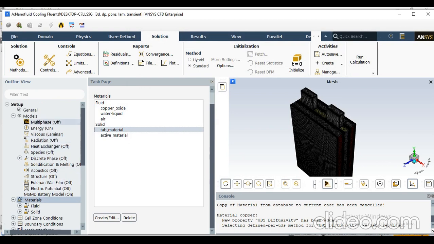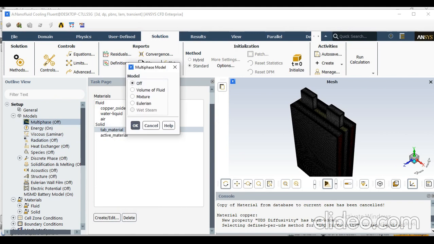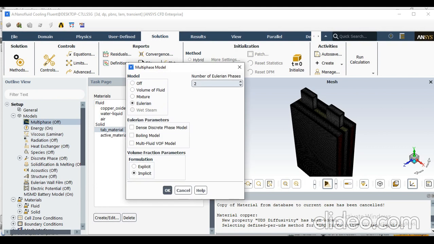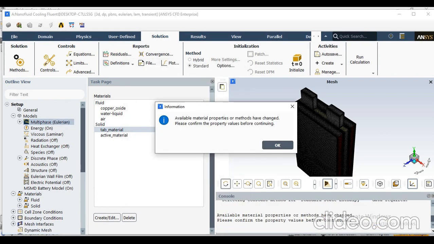Now we can go to define the multiphase model. For the model, we're going to use the Eulerian. The number of Eulerian phases would be 2, and we use the implicit formulation. Phase 1 would be the liquid water, and phase 2 would be the fluid type nano particles.